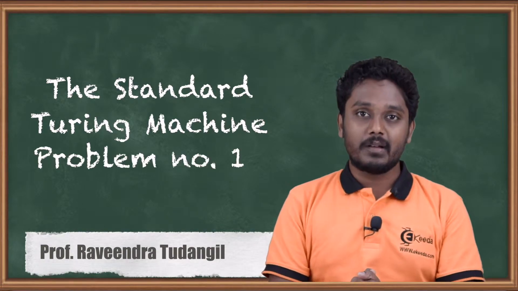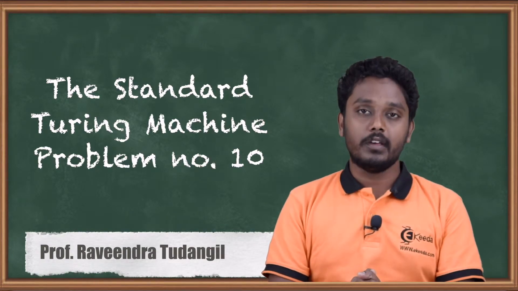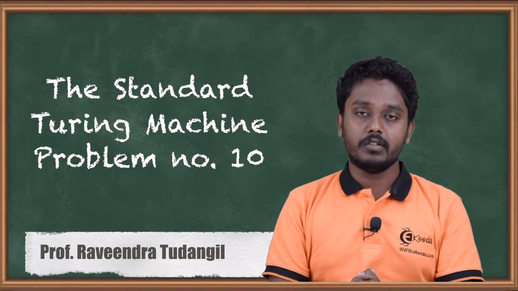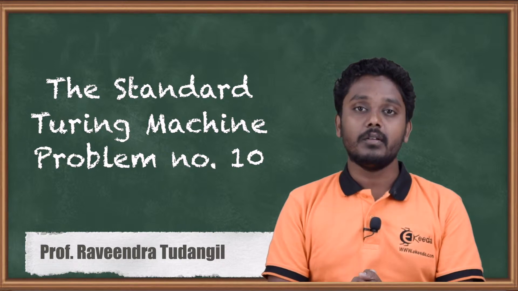Hello friends, let's see the next example of Turing machine. Over here, we are constructing a Turing machine which would act like a subtractor. Given two numbers x and y, we need to find x minus y.